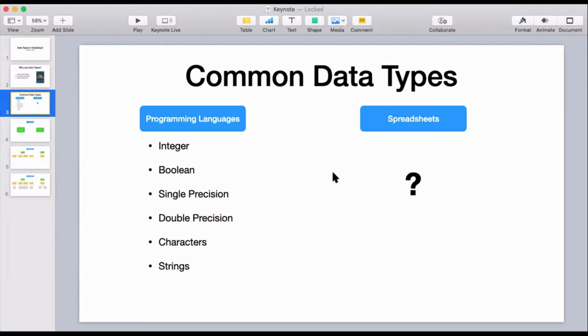DataGraph in some ways goes in between the two of these. You do have to specify, for every piece of data that you have in DataGraph, what the type of data is, so there is more specification than with a spreadsheet, but it's a lot simpler data model as compared to programming languages.